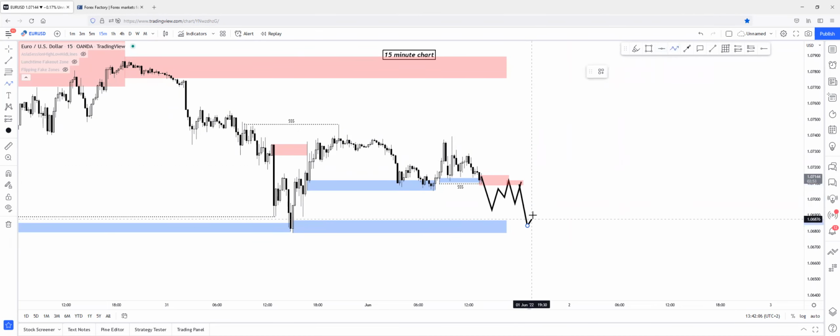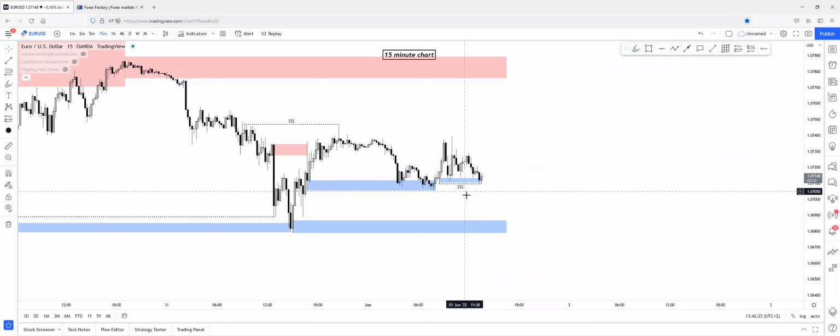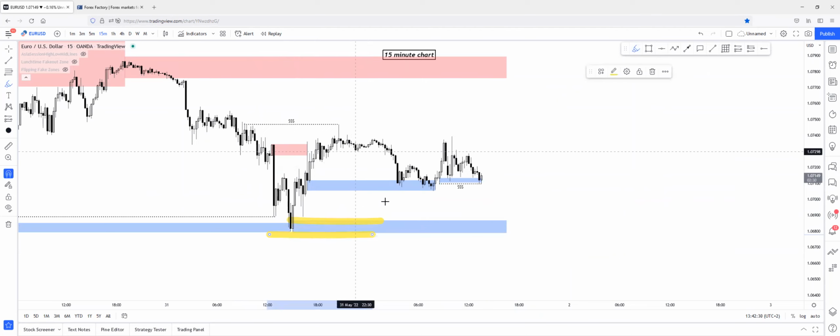And if this demand zone is tapped, you'll be able to wait for a confirmation and target this supply zone up here, or you can simply target a realistic supply zone somewhere around here for a 1 to 10 risk reward ratio. Once again, this is all about reaction. That's what I showed you in the educational topic in this session: you can simply wait for a 5-minute zone confirmation, or a 15-minute zone confirmation, and you don't have to wait for the extremes to be tapped every single time.